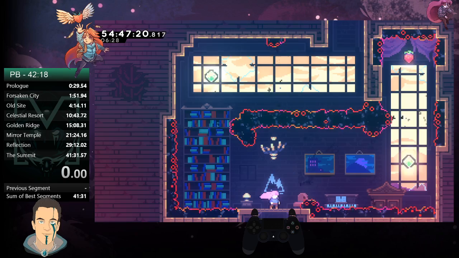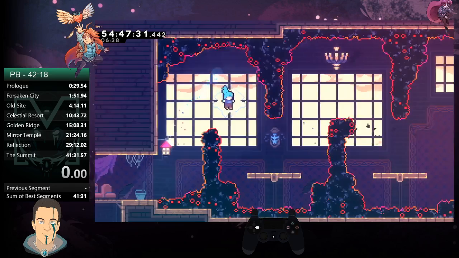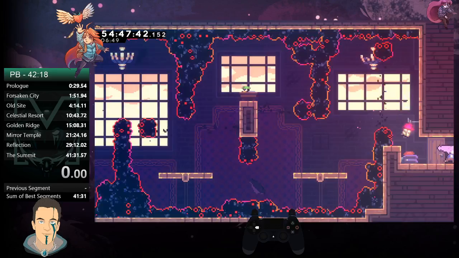Okay, so this room, just dash. Just regular dashes. Same here. I like to go under this. It's easier than going over. So you just go like that. There's a couple strats coming up. Again, just using the dashes.